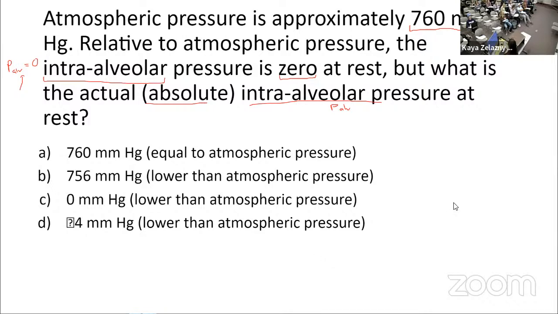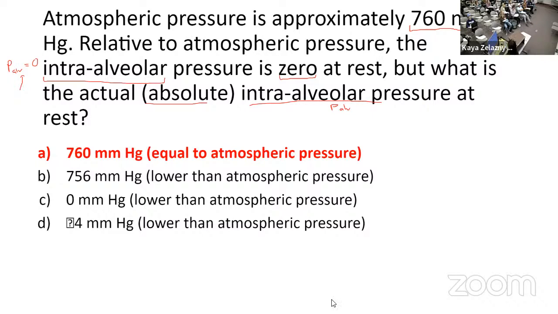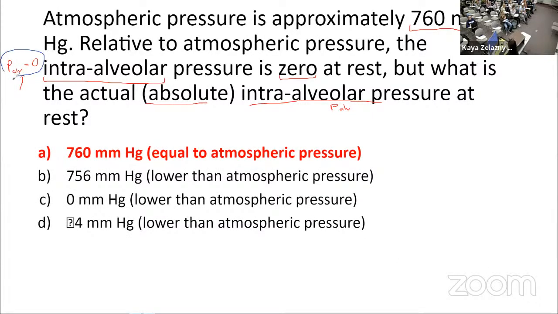So hopefully we got that, because the relative pressure is 0, all that means is that we have the same pressure in the atmosphere and in the alveoli, right? So we wouldn't really do this calculation usually, but what we're saying is that we had a pressure that we could measure in the alveoli of 760, but to make it relative to the atmospheric pressure, we subtracted out the atmospheric pressure, and that's how we got 0. So that's what it means when we say that the pressure is relative.